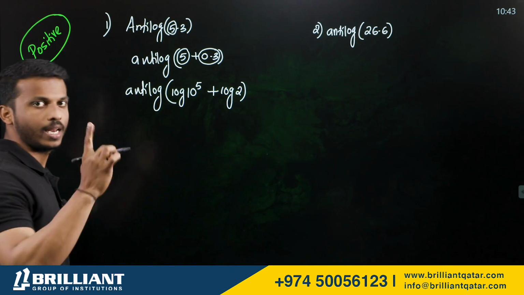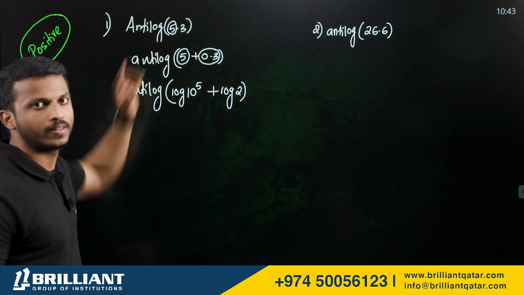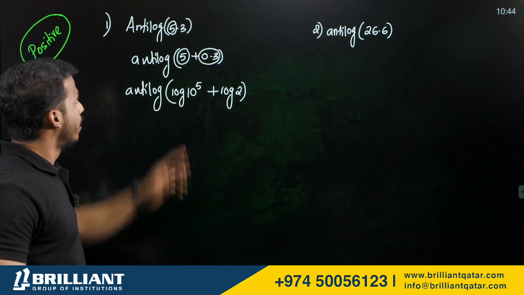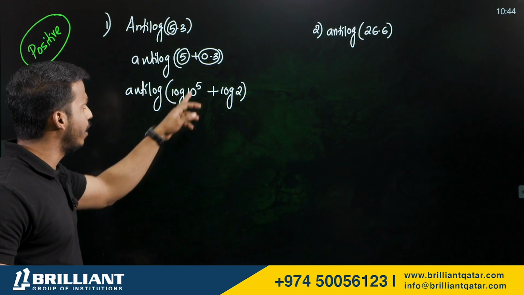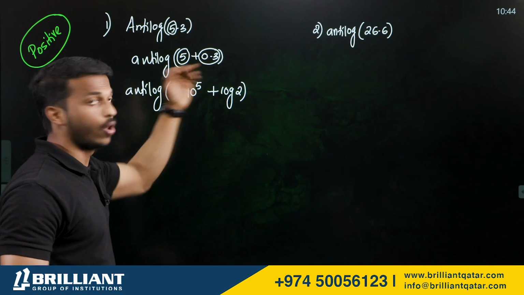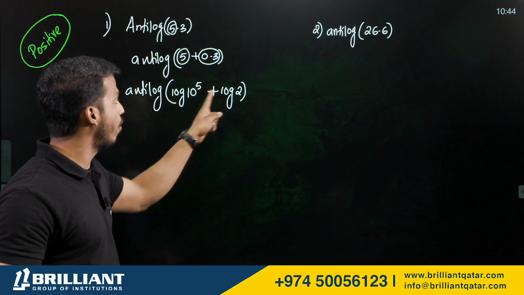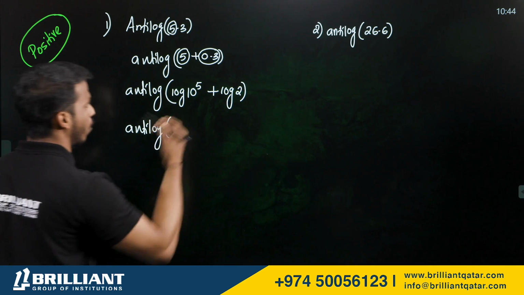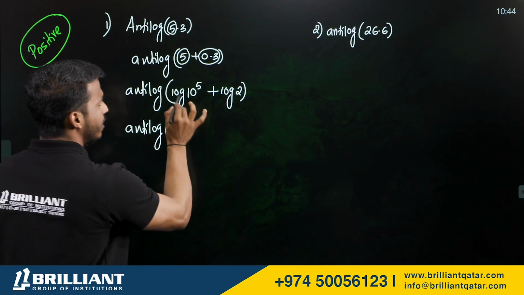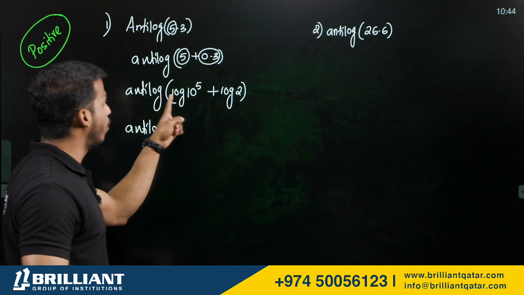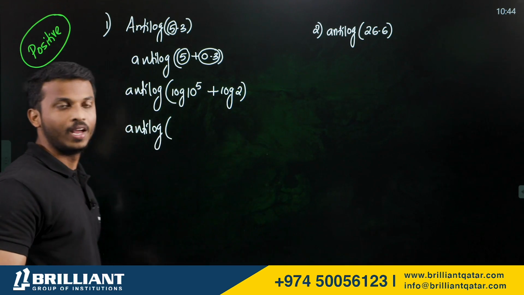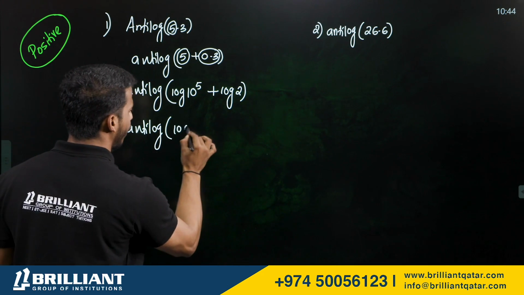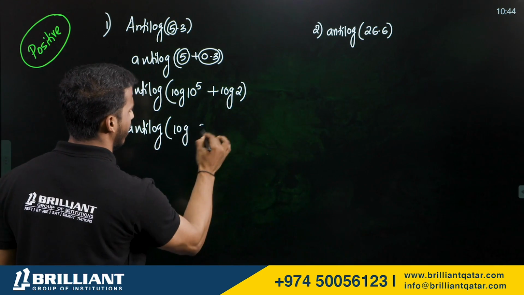So what I did, once again I'm repeating, anti-log of 5.3 is the question. I can write it as anti-log of 5 plus 0.3. So first digit I write it as log 10 to the power, and second digit is the log of which value? 0.3 is the log of 2. Okay, so I can write it as anti-log of, dear all, here this is in the bracket, it is in the format of log A plus log B. Log A plus log B. What is log A plus log B? That is log of A into B, right? A into B. A, B, you can interchange it, no problem.